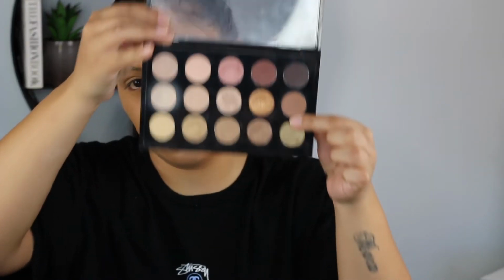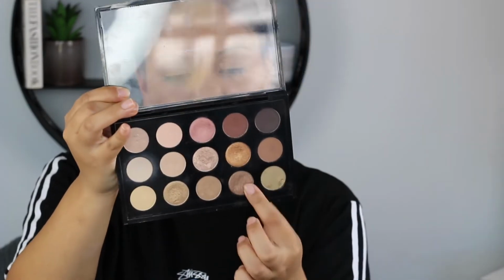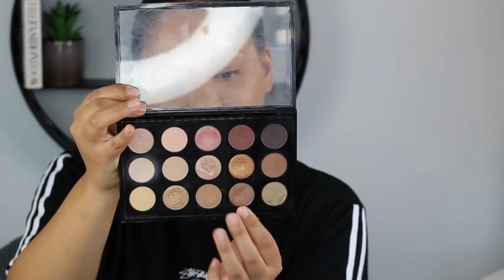Okay, so I'm going to be using 3 colors. It's going to be this one, Settle, and then I'm going to go down here and use these 2, Divine Decadence and Butterfudge from MAC. Anyway, I'm just going to take my fingers, as I said earlier. I didn't use any brushes, so just taking my fingers, and this really doesn't want to come off onto my fingers, so I'm just taking it more as a transition shade.